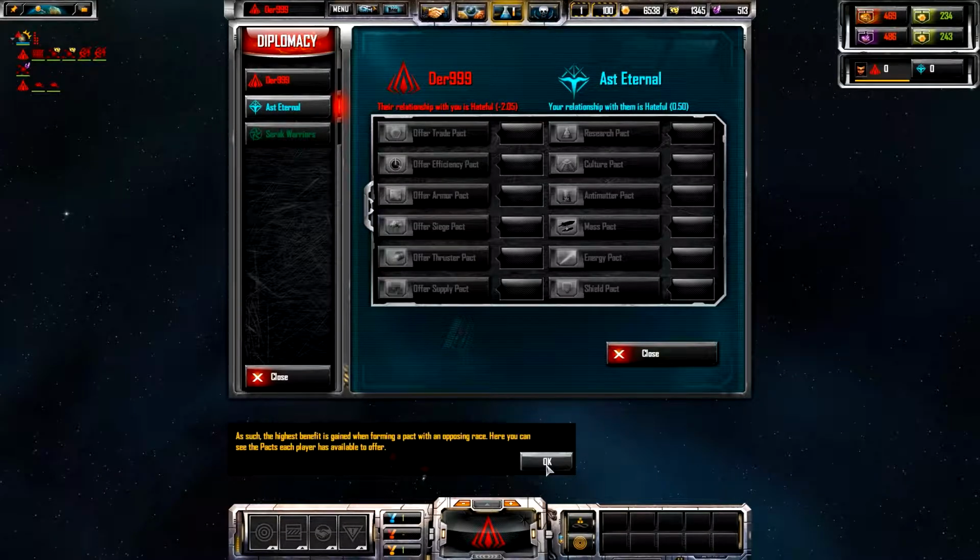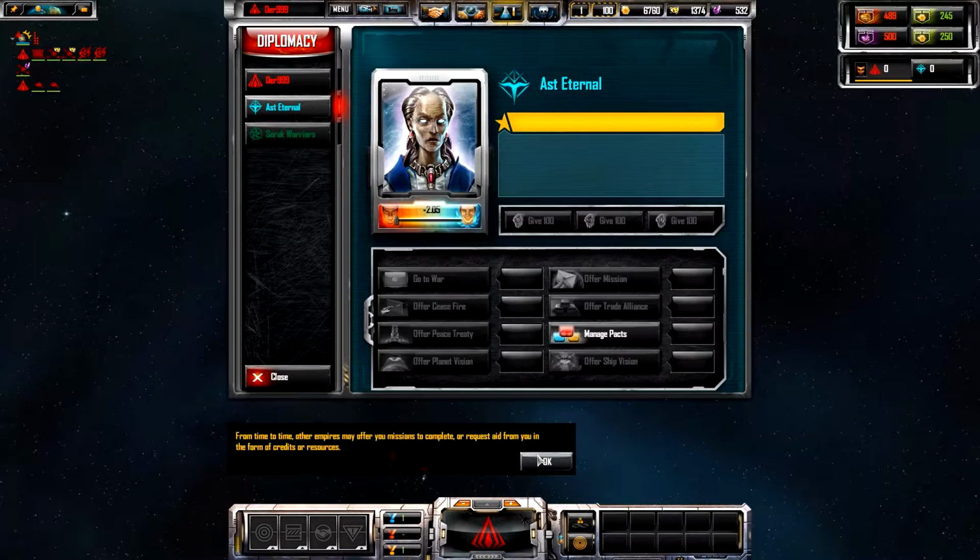Here you can see the pacts each race has to offer. Additional details on what a pact provides and how much relationship is required of both players is shown on the info card. Note that both empires gain the benefits of a pact. Click the close button and return to the diplomacy screen.